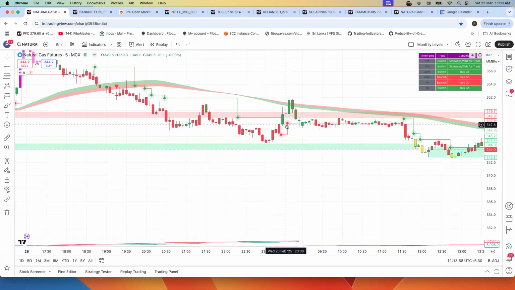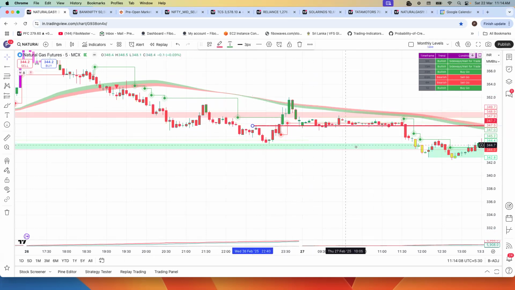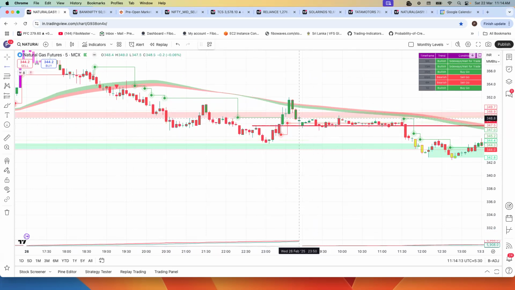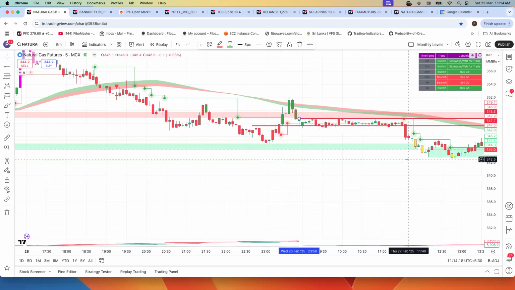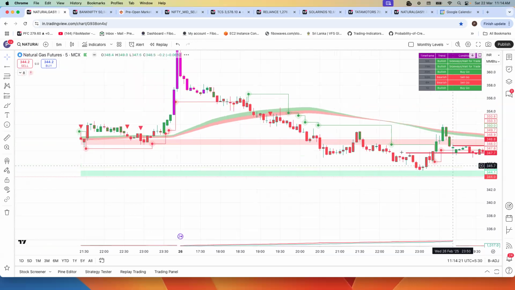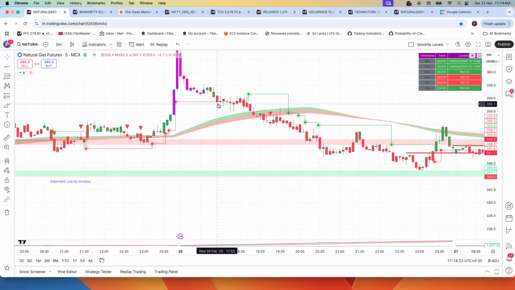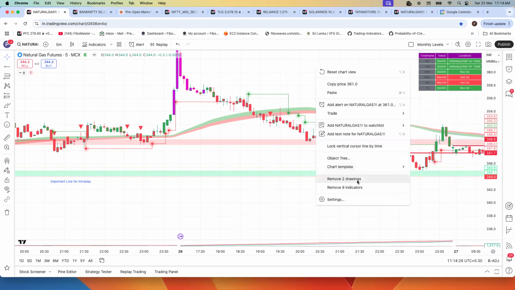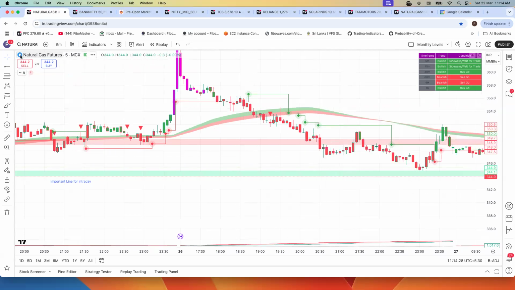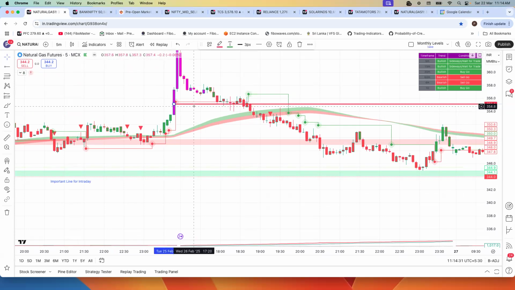Here it's a green, correct? Here it's a green, right? Here is green, and then it's forming a red color candle here. So below this, I can go for a short. And then I can have a stop on the green color candle, which is here. If it hits my stop loss, the second time, when it crosses below this, I can hold my trades. Simple. Here, red color candle is forming, right? When the red color candle is forming, below that particular candle, you go for a short. And green color candle will be your stop loss.